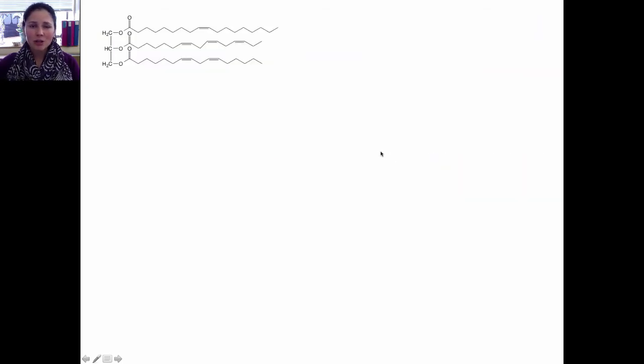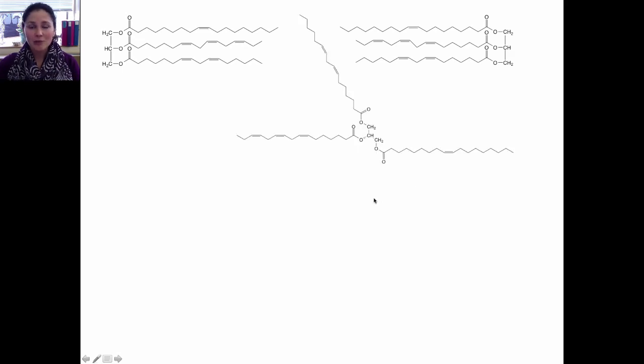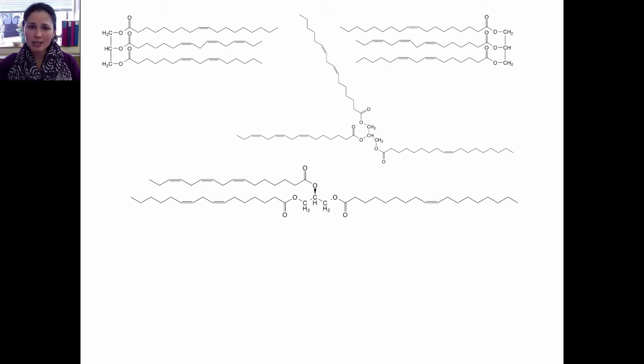There are several ways you can draw triglycerides. The way that I've drawn it in most of my slides is with the fatty acid tails off to the right, but I could also draw them all off to the left. I could draw them in many different directions. The last two examples here are really more realistic of how the actual molecule exists when it's in an oil solution. And perhaps these are more telling as far as their polarity goes. There are nonpolar chains in all directions, and only the very center of the molecule is slightly polar. And this is why the molecule is overwhelmingly nonpolar and it is not soluble in water.